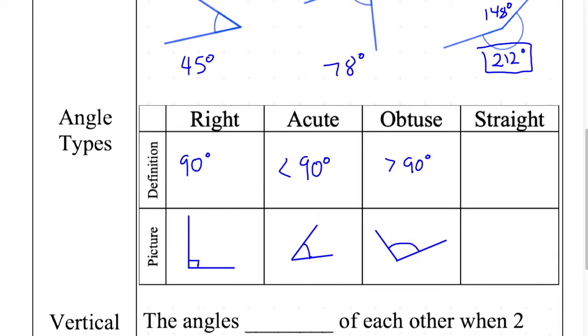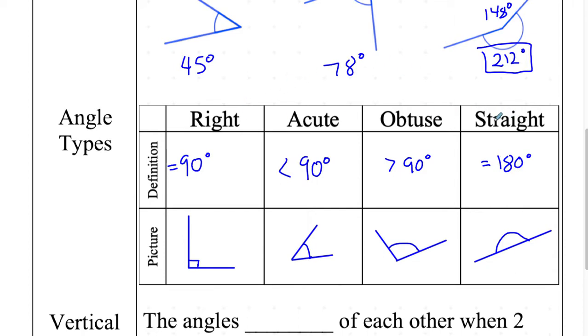And a straight angle, you guys can probably guess. I'll do the picture first and you can guess what the measurement is. Here's a straight angle. Boom, like that, and this angle right here. Guess how many degrees that is? It is exactly equal to 180 degrees. That is called a straight angle. Those are the 4 that you'll be needing for the homework tonight, and just be able to use these vocab words with them.